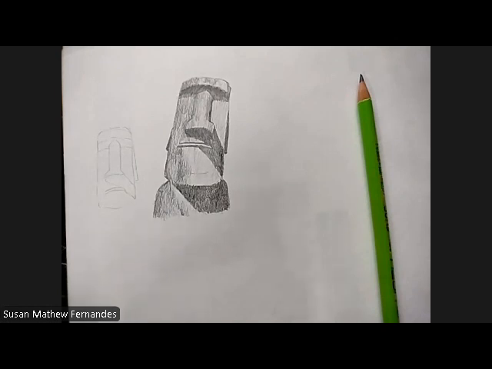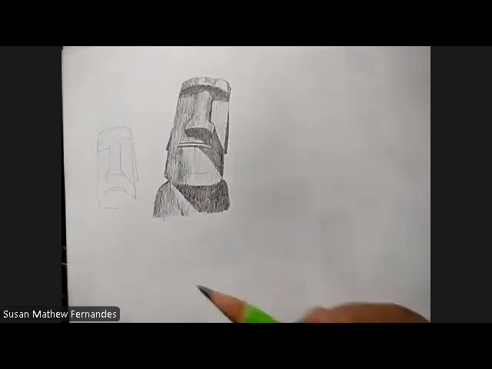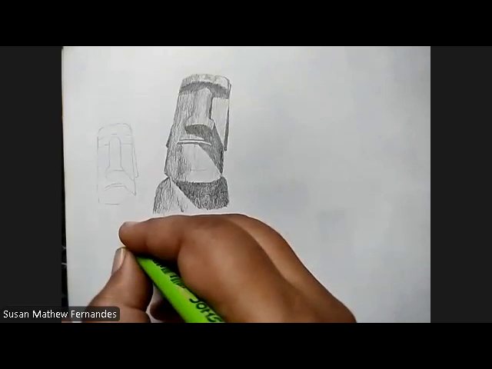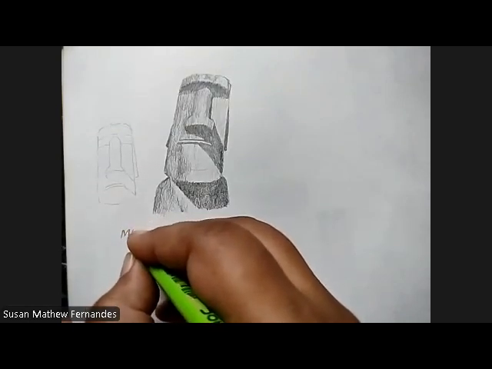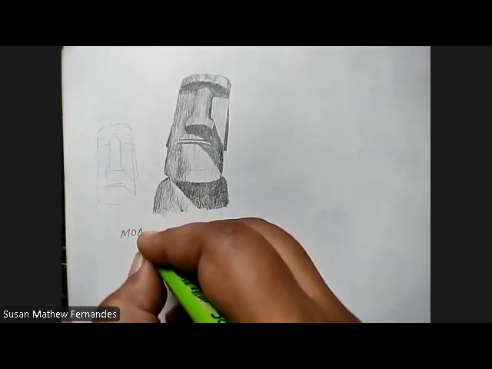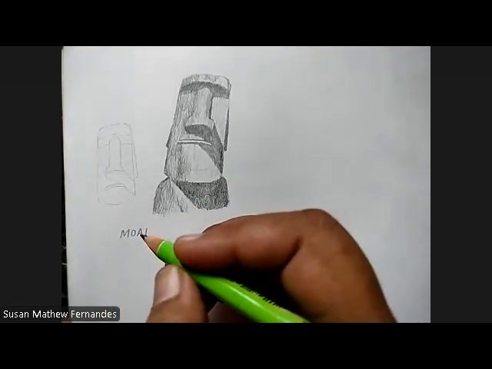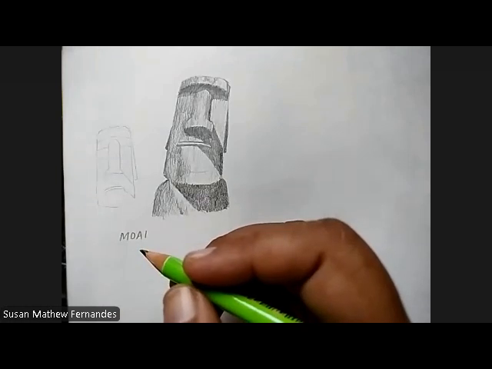So you know what these are called? Easter Island statues are called Moai. How do you spell it? Moai. It's just called Moai.